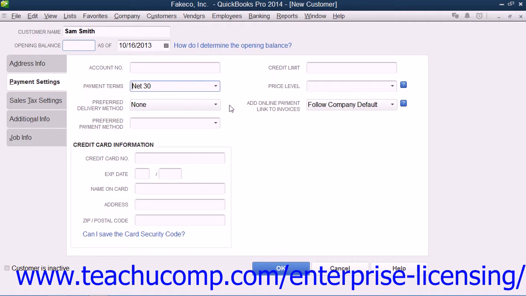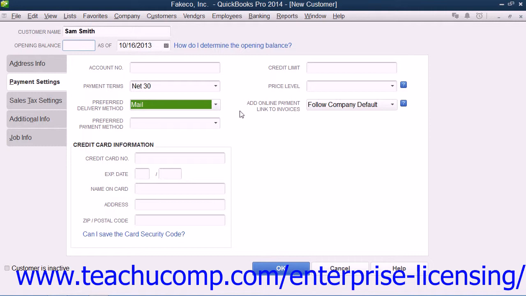If the customer has a special pricing level assigned to their purchases by default, you can select it from the Price Level drop-down field. If you think that you will need to use pricing levels, please review the separate chapter on price levels. You can then select a default delivery method for customer forms from the Preferred Delivery Method drop-down.